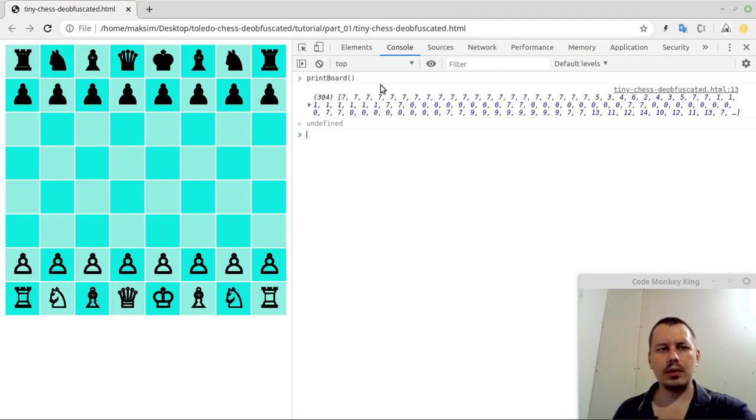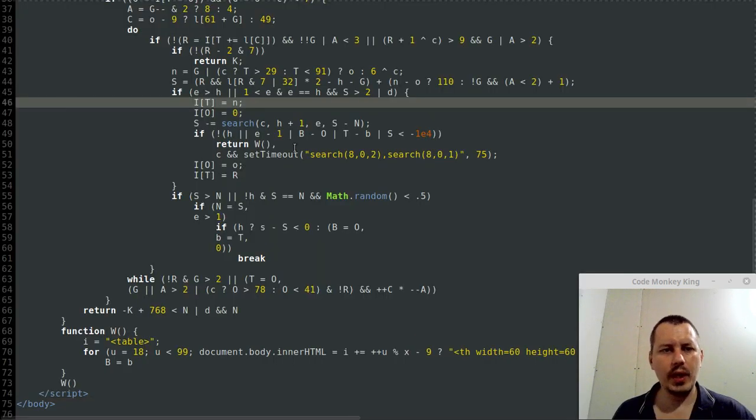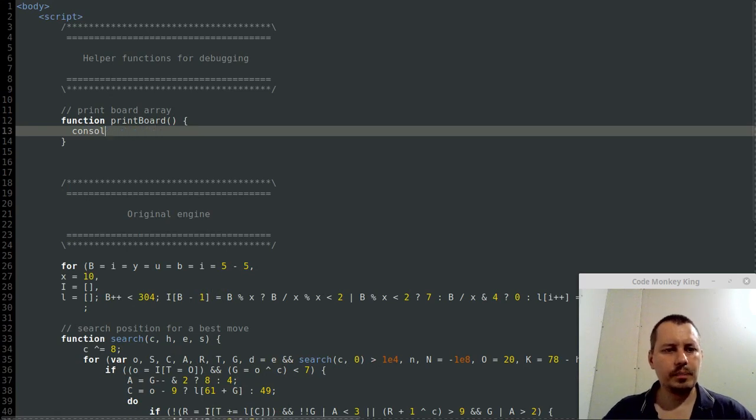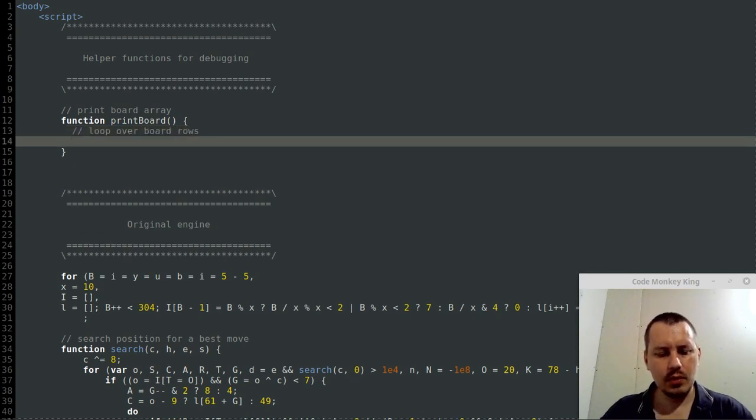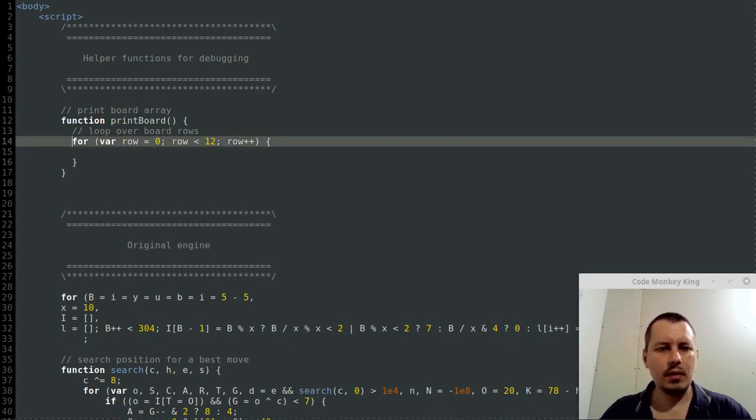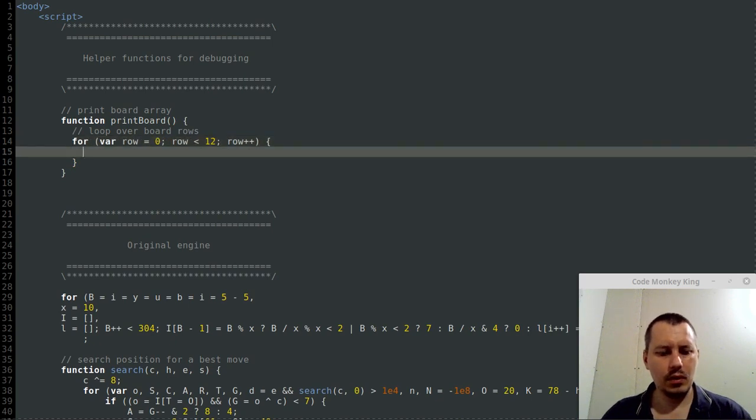Okay, and we do print the entire board array, but we don't need the entire board array. What we actually need here is just the first 120 elements. So I can say, loop over board rows, and this would be for variable row equals 0, row is less than 12, and row plus plus, and then the same for columns.